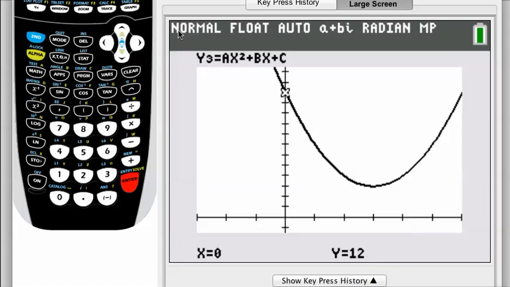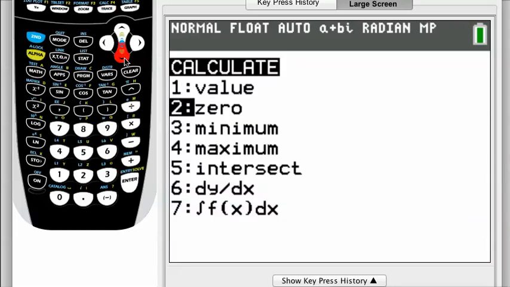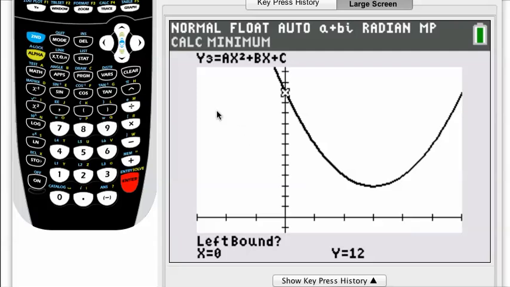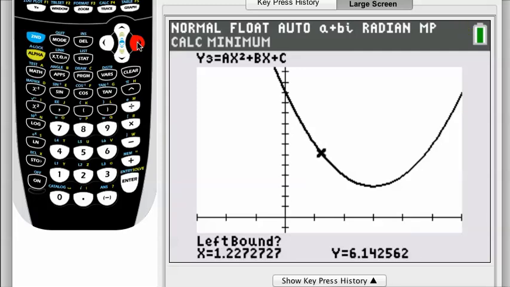Okay. Well, let's find that minimum, huh? Go to second. Press trace. Let's look for the minimum. And we're going to use the right directional arrow key on the keypad to move our little x over here. And we're going to define a left and a right bound on either side of the lowest point of this parabola. So, left bound right about there is good. Hit enter.